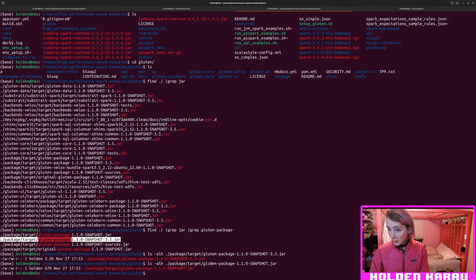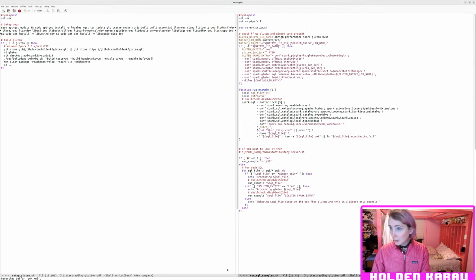It's probably this one then, I guess. Gluten dash gluten JVM jars.